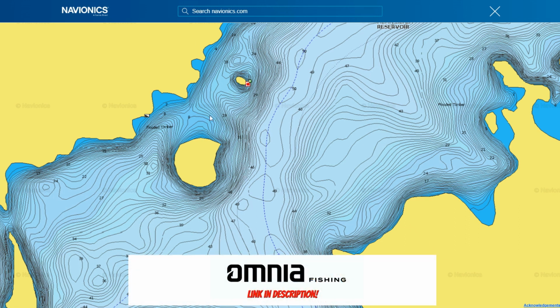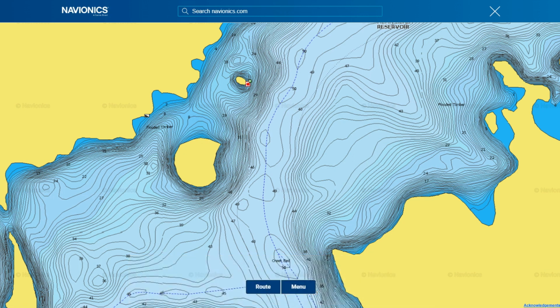When you're fishing around these, don't forget to go back behind them, especially like here. This has got a really good saddle at 8 feet. You might be able to find some fish right in there for sure that a lot of people will pass up because they're fishing the front side of that. All right, so let's keep moving back and let's see what we can find.